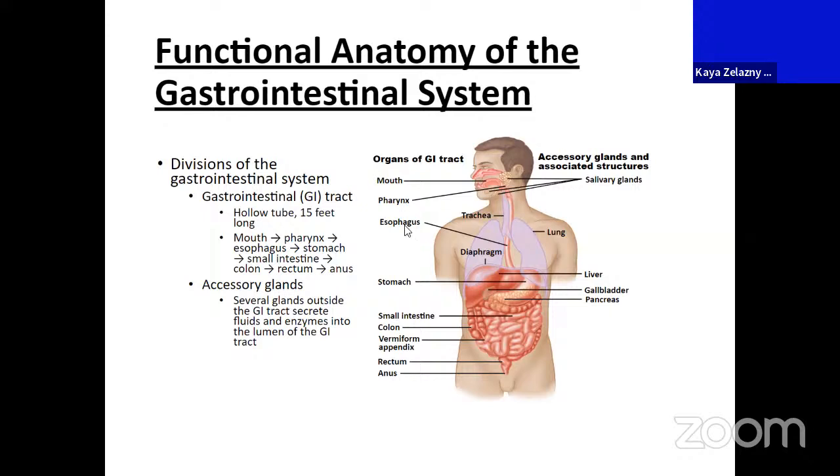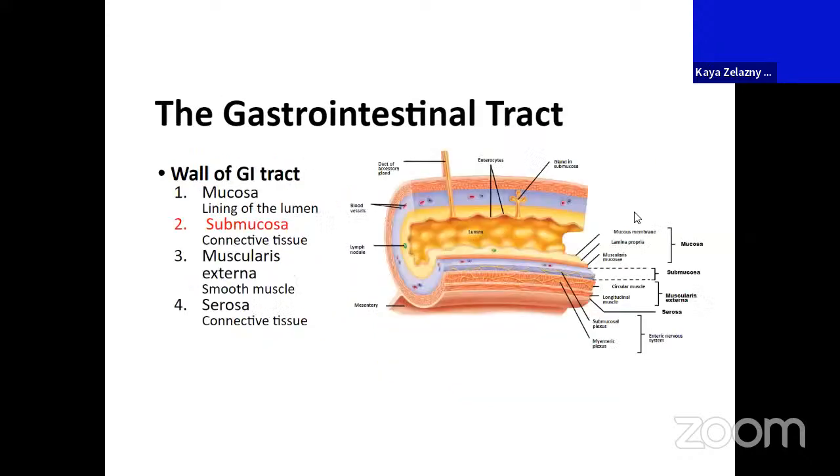In this figure, we've got the organs of the GI tract itself over here on the left. And we've got the major glands that we'll be talking about here on the right. Oh, I might have gotten right and left wrong, but you can see the labels. Okay. So for the GI tract itself, we're just being generic here. What we're looking at is a slice through the whole wall of this tube, of this gut tube, we might refer to it as.